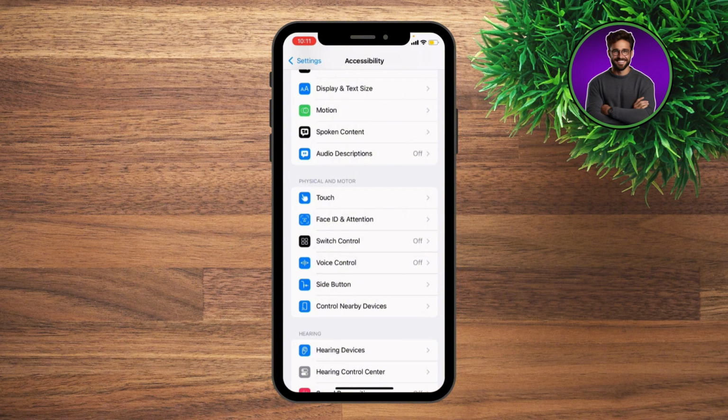After you enable it, you're gonna be able to just follow the prompts, so you can confirm that you can move, for example, the dot on the screen. This is like a test, so they will practice on your eye movement, so they can know how to move from one app to another app, or one option to another option. And after you follow the prompts, you're going to be able to enable the eye tracking, and then you're going to be able to move through the options and test it out.